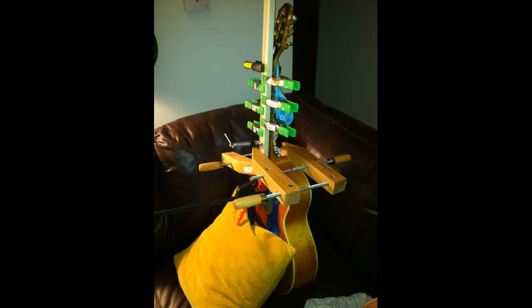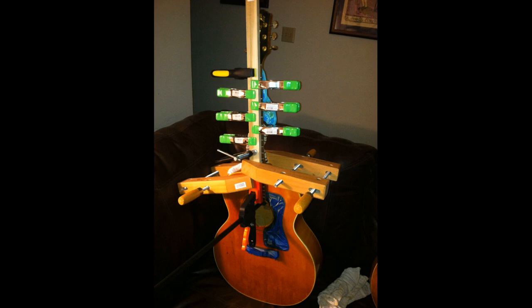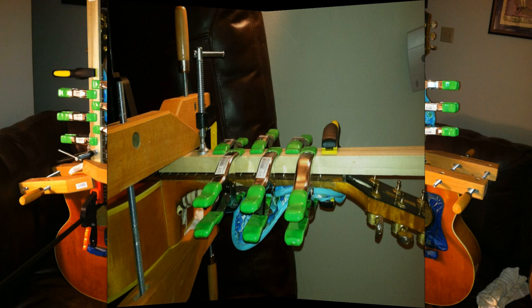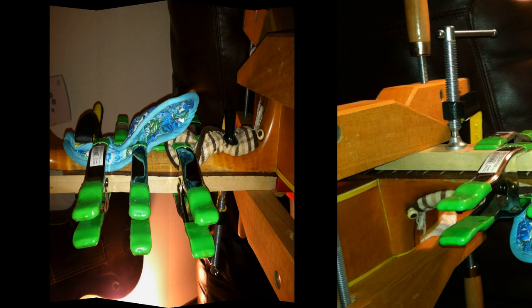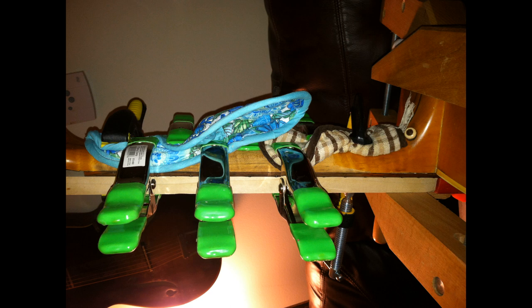Here we are standing it up on the couch — this is kind of what you have to do sometimes if you don't have a real good place to put things while everything is drying. Here I'm reattaching the fretboard. You could use really long rubber bands instead of these clamps if you wanted. You can see I have about nine or ten clamps on there. On the other side of the neck I put some pot holders and stuff that I had laying around — what that's doing is just preventing the clamps from making marks on the back of the neck. A lot of people forget this step and they end up marking up their neck finish or the neck itself.